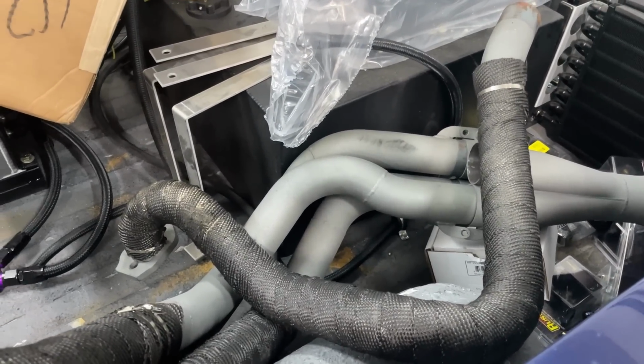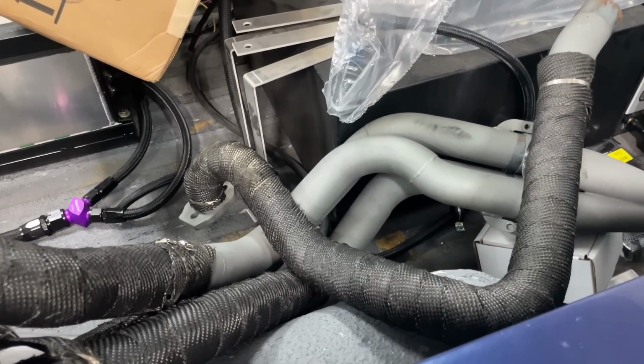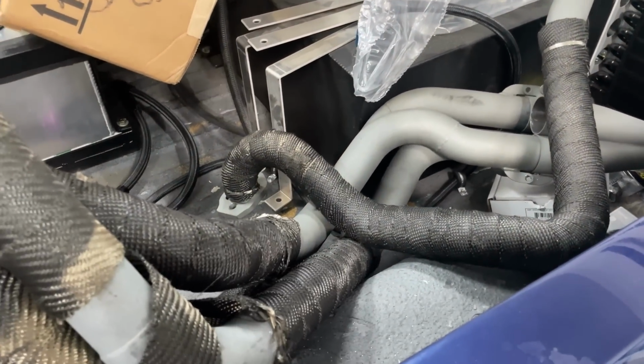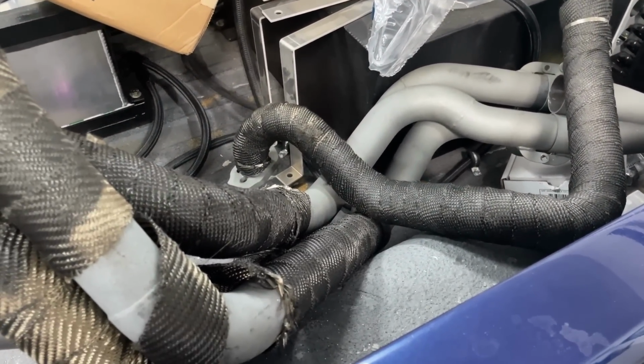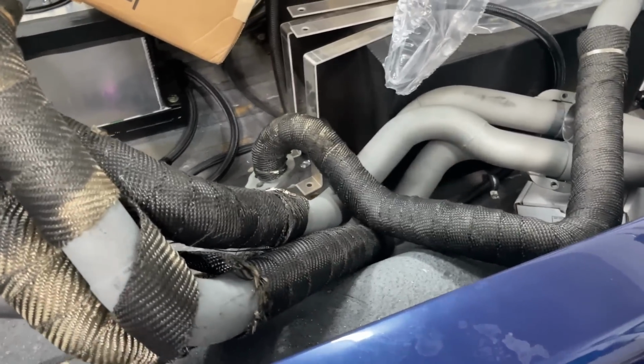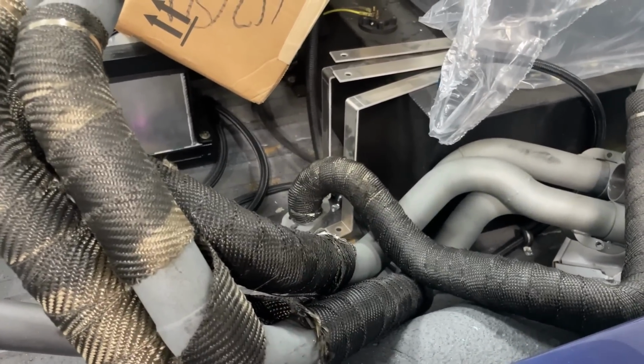It would have been interesting to see because these tubes are actually longer than what he runs. So it may have brought up the torque a smidge. I'm sure the collector would have too, but I don't think it'd been like a huge gain. Probably no more than an 8 to 10 horsepower swing or torque either way. But couldn't run it anyway. It just wouldn't fit with this dyno. So that's the engine. Let's get to the dyno pulls and runs.